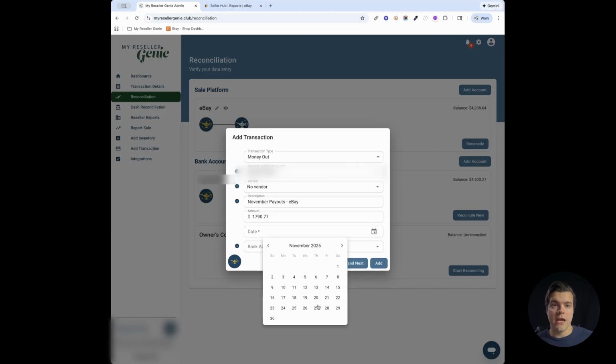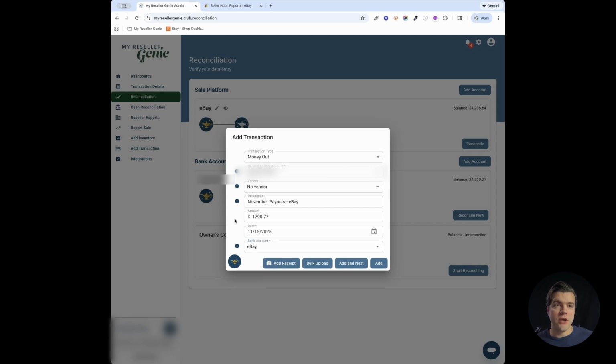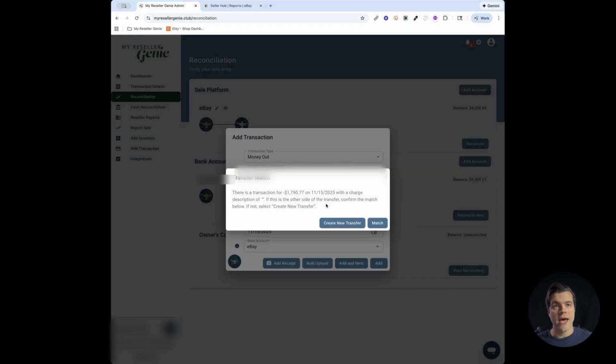I'm just going to put this smack dab in the middle of November, and for bank account I'm going to select eBay. Now remember, in My Reseller Jeannie you have money out and then money in transactions. That's relative to the bank account. So money out means money is going out of your bank account, and money in would mean money is coming into your bank account. So we've got money out from eBay, and it's going to our bank account here. So I'm going to click add.